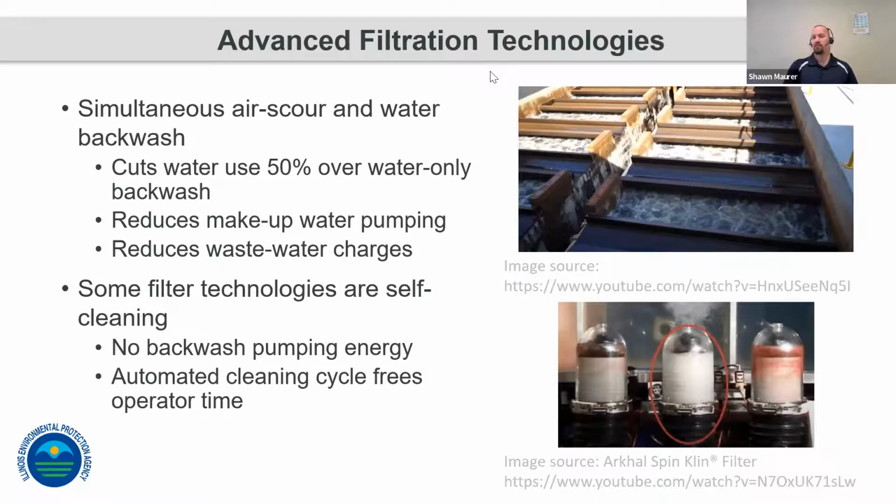and reductions in makeup water pumping. A lot of times we see at plants, backwash flows come from the storage tanks, the water towers in their distribution network. They do some valving changes so pressure backfeeds through the pumps, but then they've got to pump raw water in their high service pumps to replace the water they use for the backwash. So they're essentially double pumping some water. And so there's some energy tied up there that can be saved by reducing backwash water consumption.